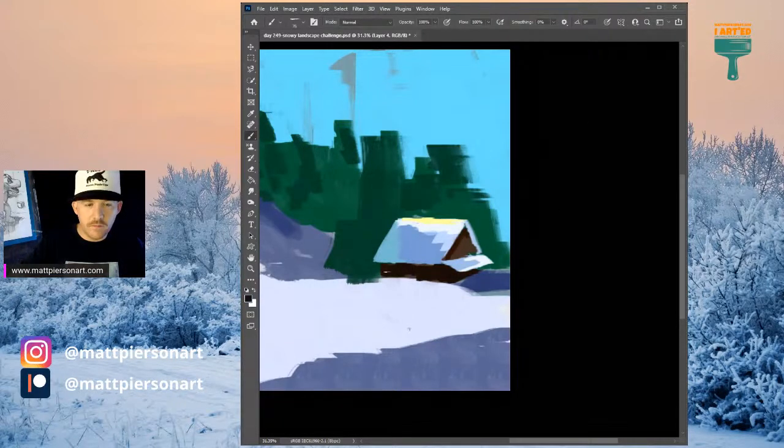I want it kind of bluish, have a bluish hue in some of these areas.